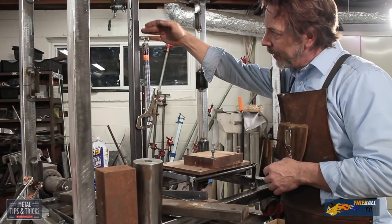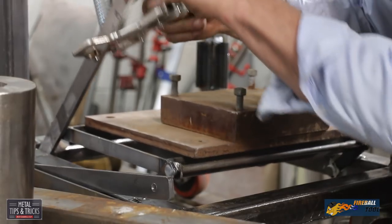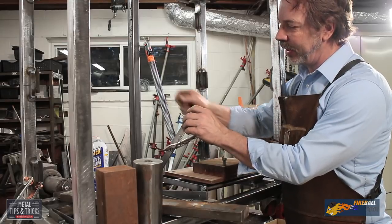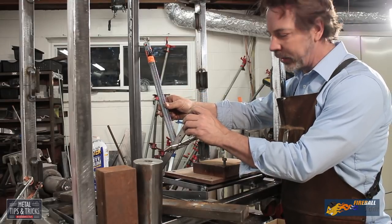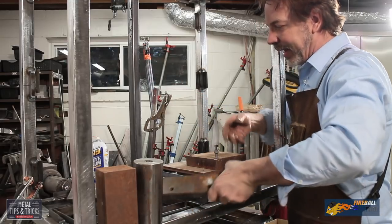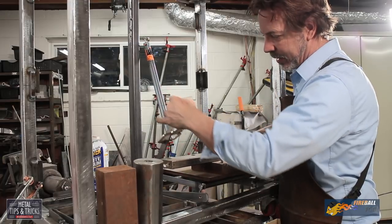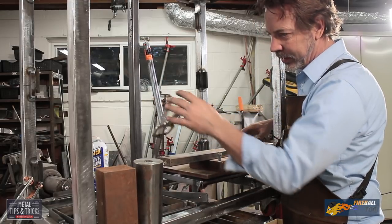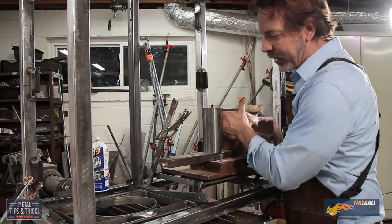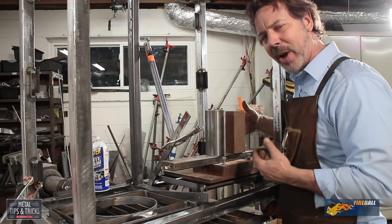And where this point is important. Where the spring actually comes onto this lever, this really changes. The further out here, the less tension the spring is under. And you want to find, of course, that nice equilibrium. And the longer the spring is, what I've found out, the more accurate it is.